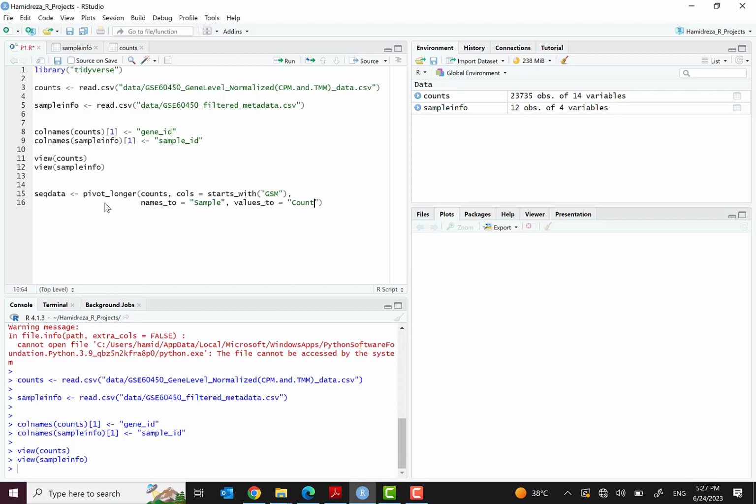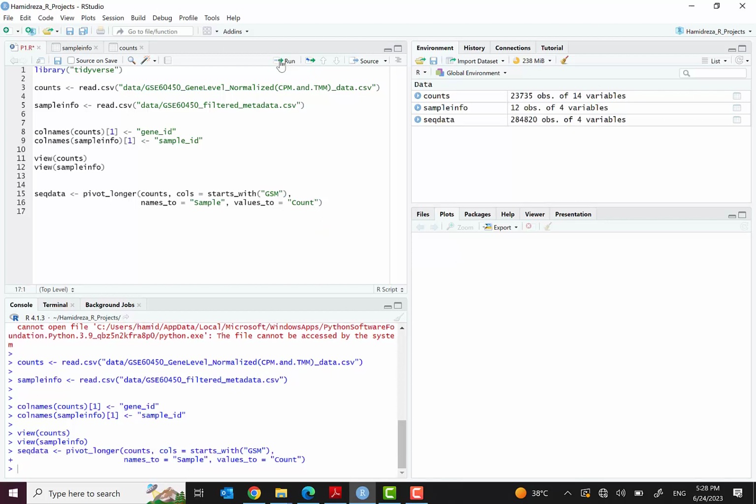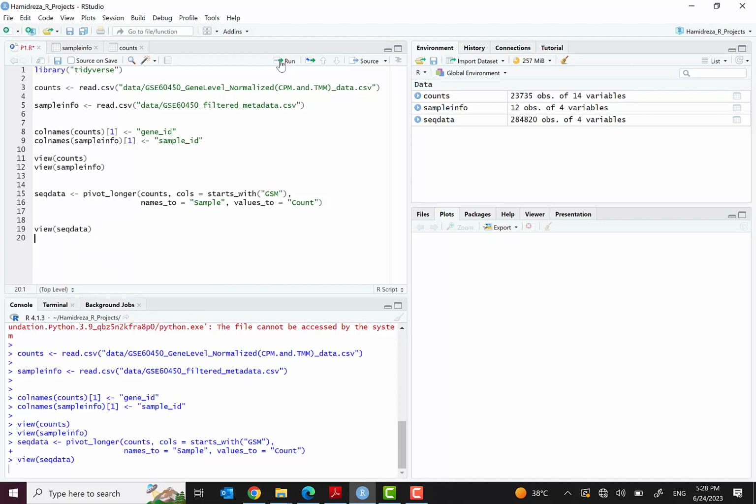So Control plus Enter or just run this. Okay, and we can view this new dataset.